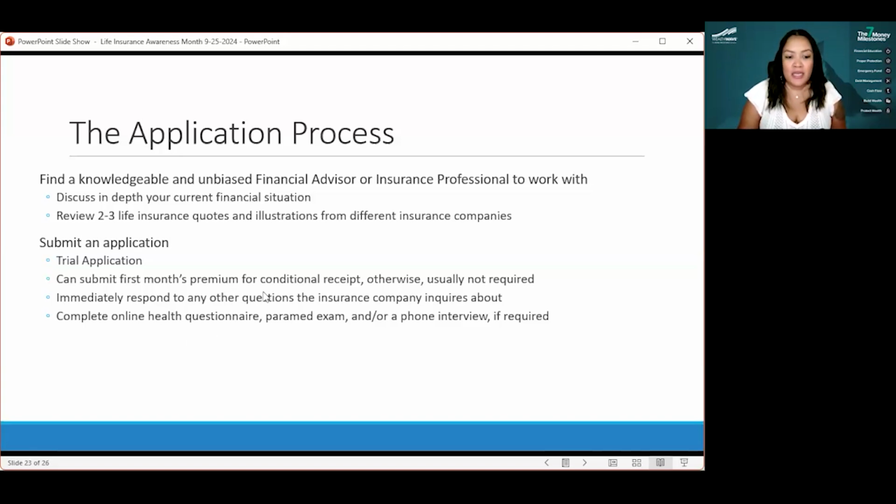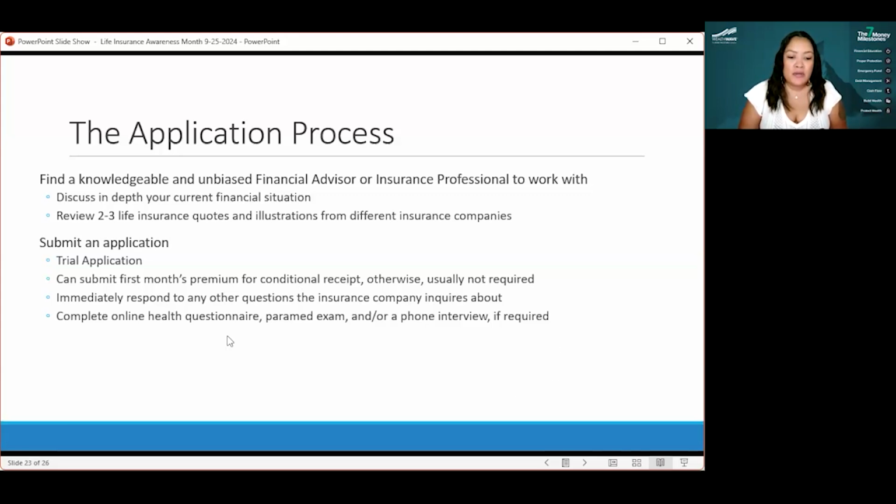You can also submit an application with the first month's premium. If you do that, you're getting what's called a conditional receipt. That says that if you apply for this life insurance and submit all the requirements they need to review your policy, and let's say you pass away, something crazy happens, you pass away before that policy is actually approved, because you put down that first month's premium and said, hey, I want to have coverage right away, you have that conditional receipt. Your family will get that death benefit, so long as you submitted everything the insurance company needed to make a decision, and you ultimately, untimely passed away before the policy was even put in place. Some people do that. I don't require it, but if you can, it doesn't hurt to do that.